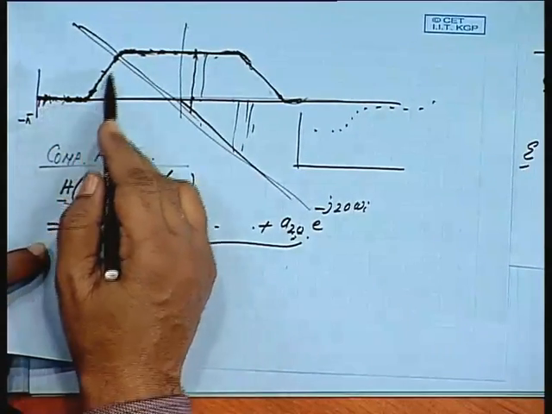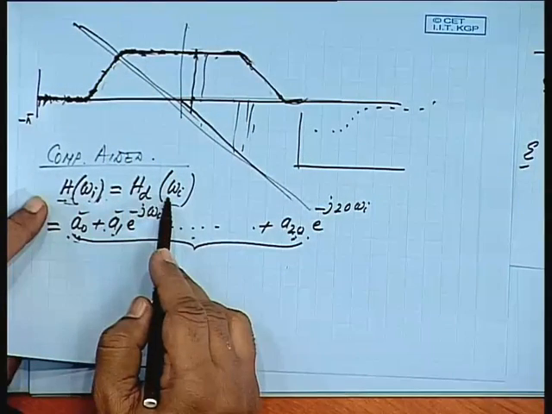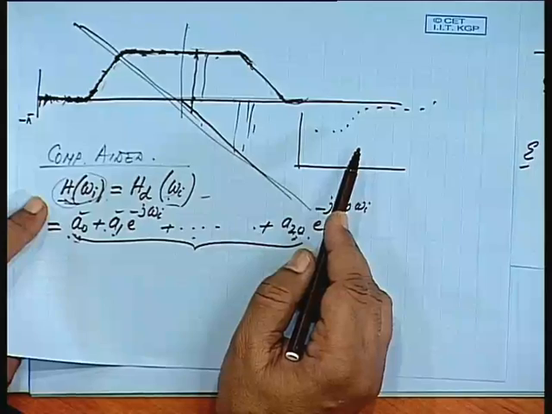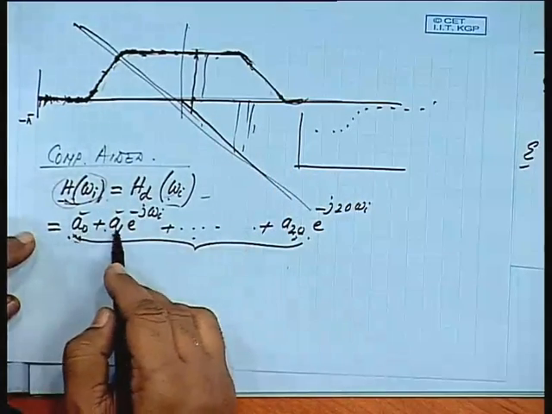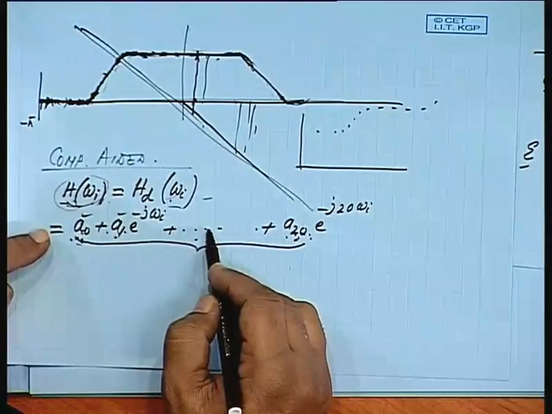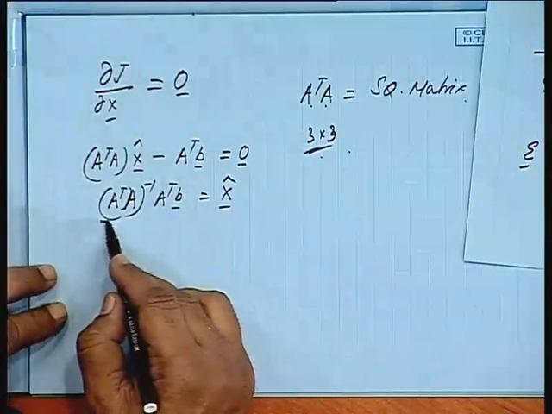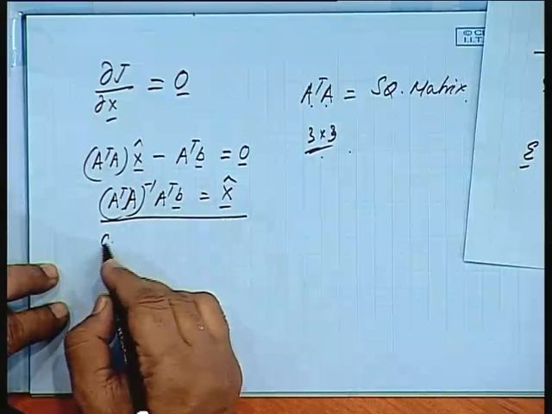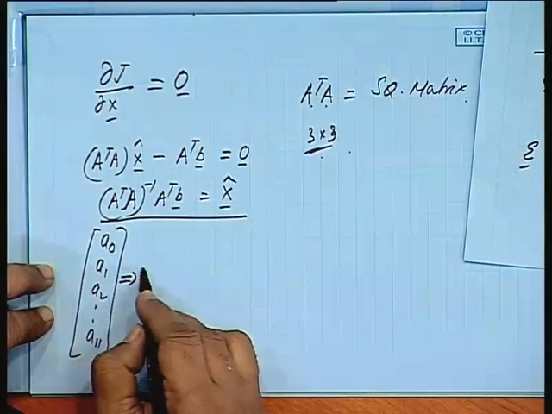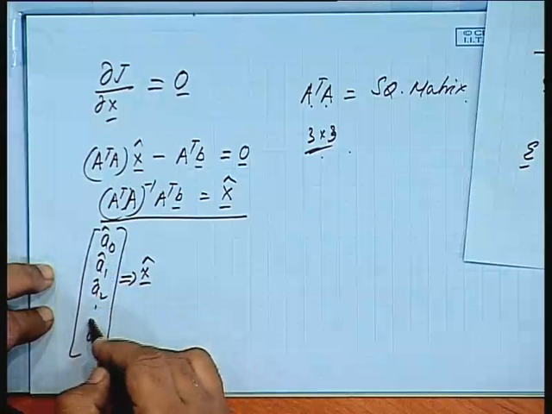We have got, now let us look back, hundreds of such points. The information is given, the measurements have been made, like B1, B2, B3, B4. So, these are the B's, complex now. The measurement vector is complex, and instead of 3 parameters, say 3 variables x1, x2, x3, now we have got up to 20, that is 21 variables to be calculated. So, you can get the best possible estimates, actually 11. So from here you will be getting the set of A0, A1, A2 up to A11. This will be taking the role of vector x.